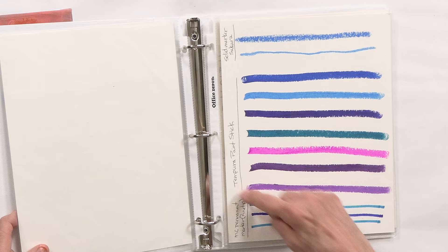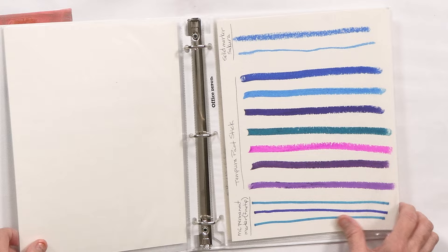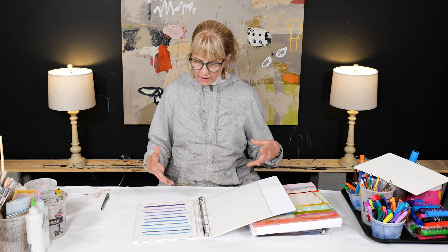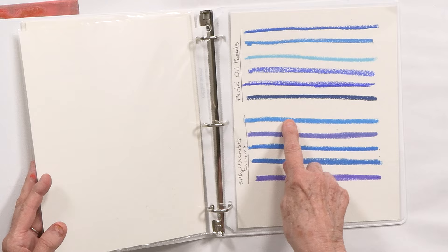Look at all these! On the side here are tempera paint sticks. These three here are MC permanent markers, fine tip. So this is your resource library to go to. Here are oil pastels — I have several different brands that I use and they all have different colors. When you're in the middle of a painting and you want to use something else but don't know what, instead of taking out your entire collection of markers and pens, you can just go to your binder and say, 'Oh, I love this mark, I love this color — this is the one I want.'